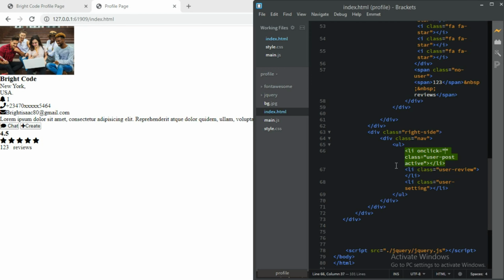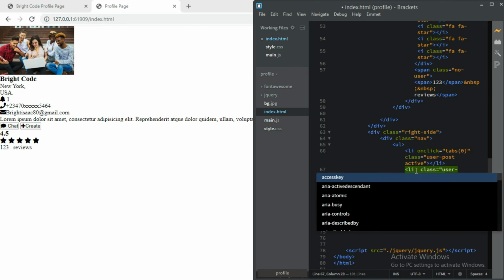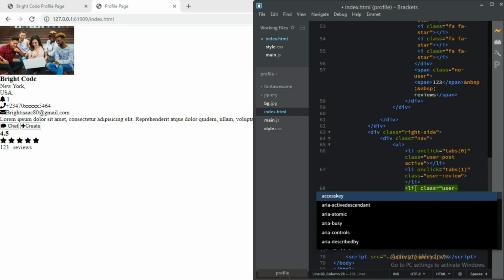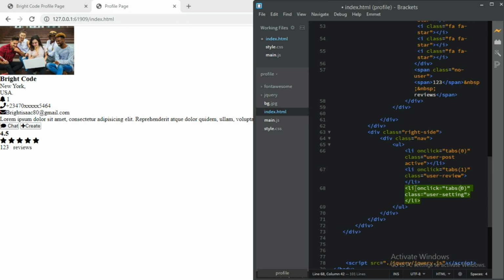So that should also be tabs 0, copy it to the other ones, tabs 1, tabs, and this should be 2.